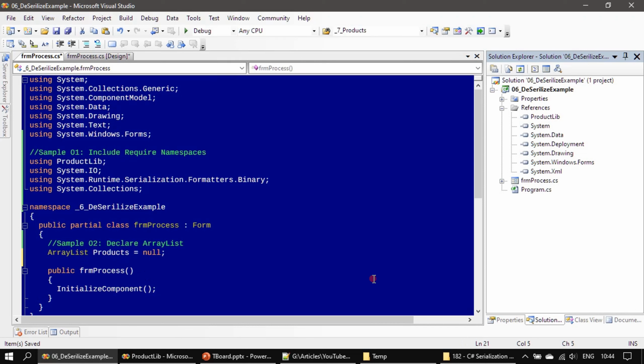And if you see, this time we are not creating the array list, we just declared it and we set it to null. Why? Because the process of deserialization will construct the array list, I mean the array list of product, we can say.